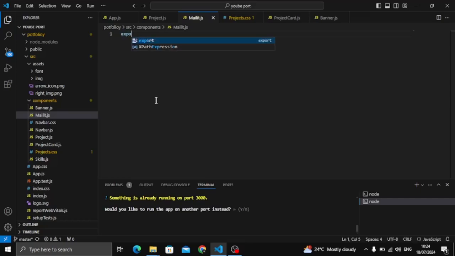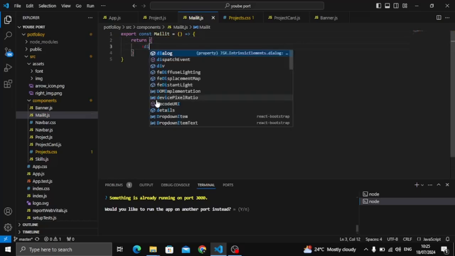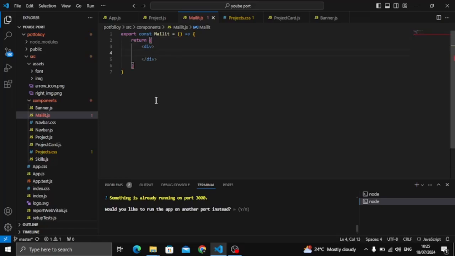First we're going to export const mailwait, and then return. We'll create one div section with the class name of contact container.